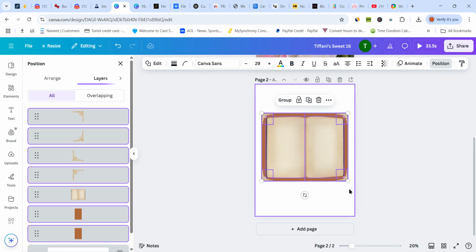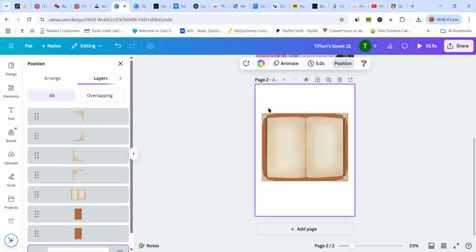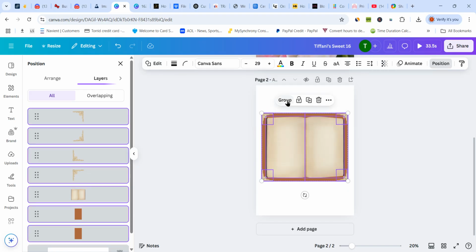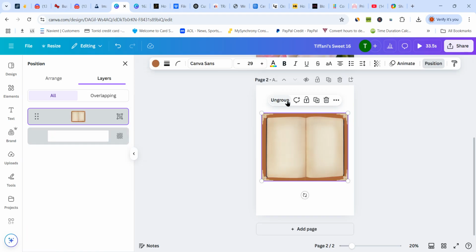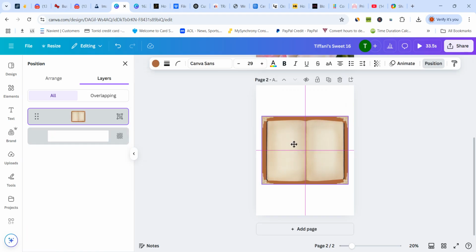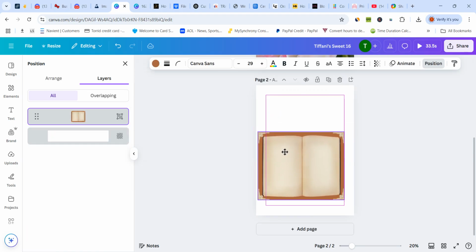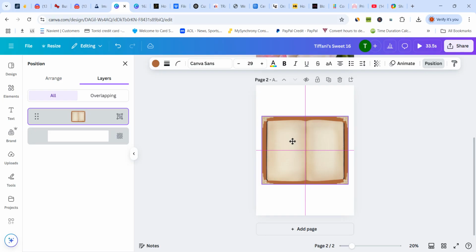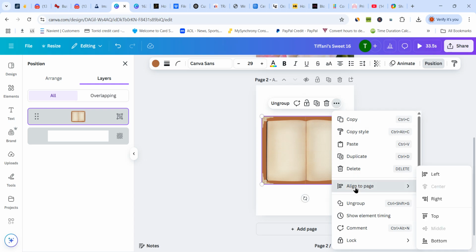So if you saw what I did there, I clicked here right above it and I took my mouse and I just hovered over this. And what that's going to do is give me this option to group. And I want to group it. Okay. So I can ungroup it, move it around, move it up, bottom. But we're going to bring it here for the moment in the center. And again, you can check that by going here, align to page, and the center is mapped out.